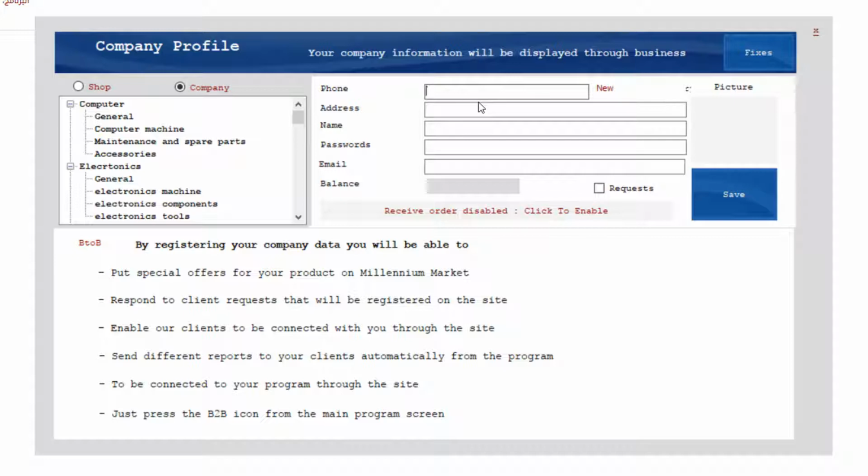Here I will enter my company data, my phone, my address, and my business name.